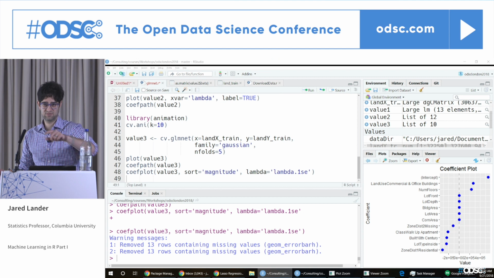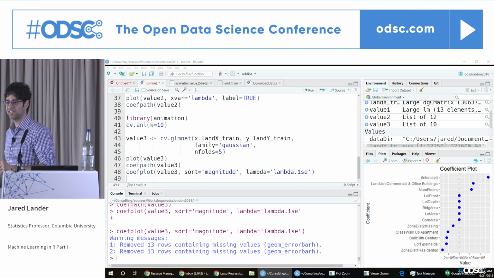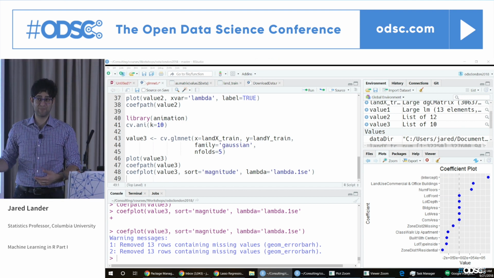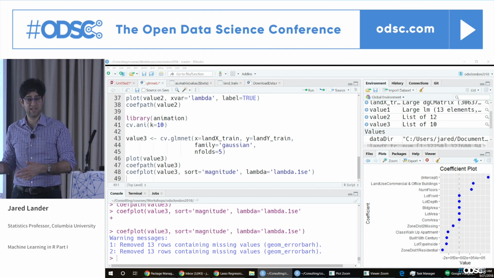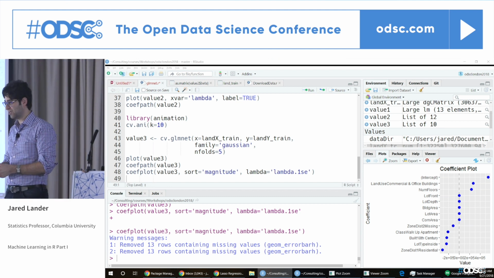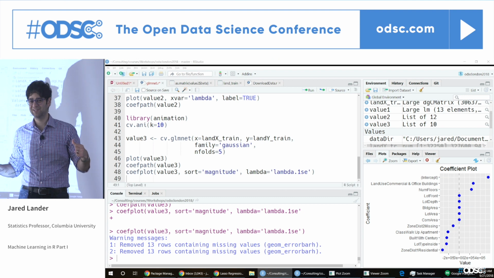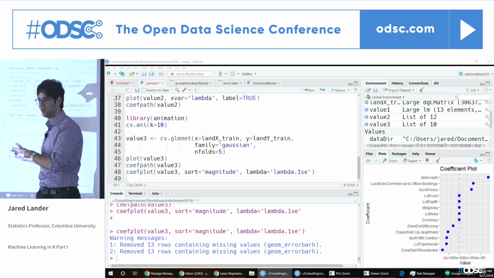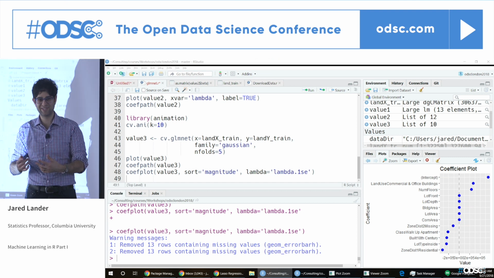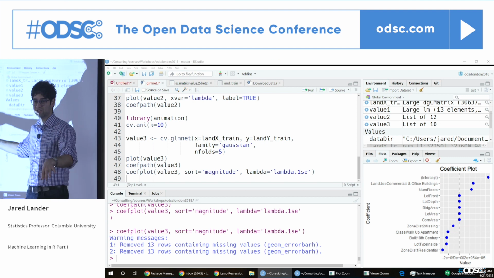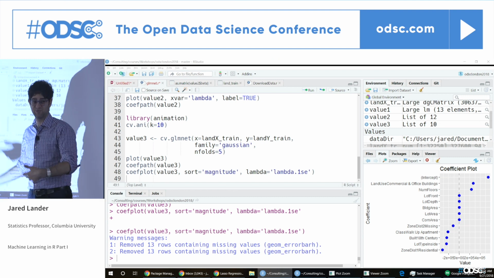I saw another hand. Do you need to rescale the x variables to use glmnet? When you're doing penalized regression, the scale of the x variables should matter, especially when you're doing that dot product between y and x, that's going to cause a headache. In order to make sure all the variables are being judged fairly, do you need to scale them? Yes, you do. We didn't. Did we do something wrong? glmnet will automatically scale them for you, do the computations, then put them back onto the original scale. Now, if you had pre-scaled them yourself, there's an option in glmnet to say don't scale it, I've already done it, but we just let it do the work for us.